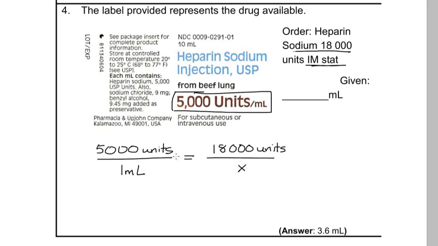The natural way to solve this, I think, is cross multiplication. It's certainly the fastest, where you multiply the two numbers that are diagonal to each other and divide by the third one. 1 times 18,000 is 18,000. 18,000 divided by 5,000 tells us that X is 3.6 milliliters, and that is the amount that you must inject for this single dose. There is only one dose here. Stat means do this once, do it right now. So in this case, we don't have to worry about doing this repeatedly throughout the day or anything. That'll come up in some of the future examples.